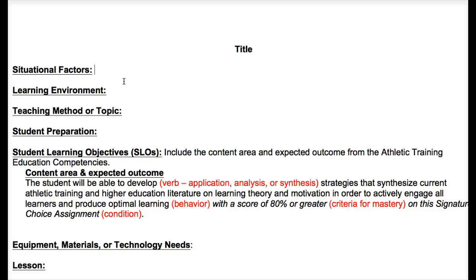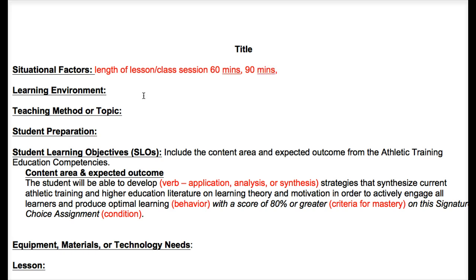One of the other things that you have to make a decision about is the length of the lesson, or class session. So is this class 60 minutes? Is it 90 minutes?